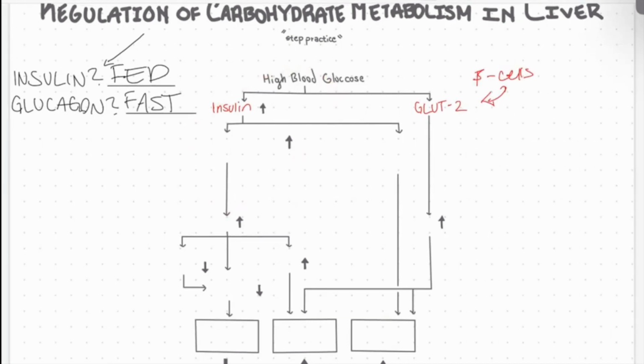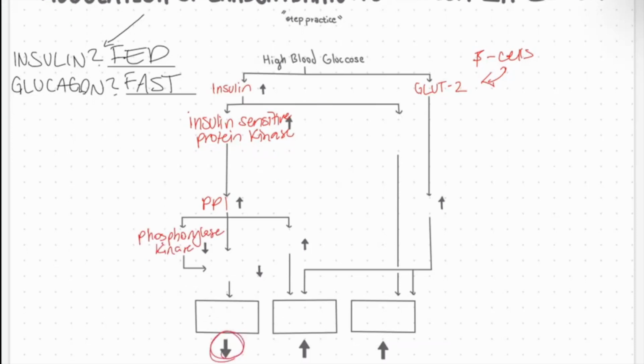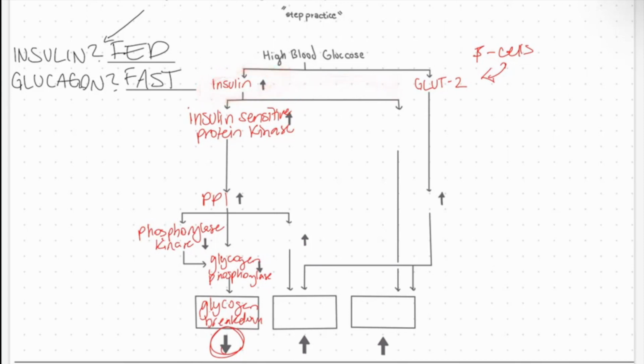The combination of these first two steps leads to an increase of insulin-sensitive protein kinase 1, which is extremely important because it leads to an increase in our next step. Now, that links into protein phosphatase 1. Protein phosphatase 1, or PP1, is a ubiquitous enzyme that regulates carbohydrate metabolism. This leads to an increase in glycogen synthase and phosphorylase kinase enzymes, which essentially creates a lesser amount of the breakdown of glycogen stores. Remember, this is happening because we're trying to reduce our blood glucose level, not increase it.